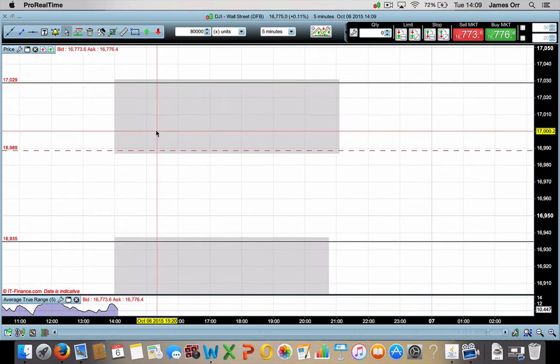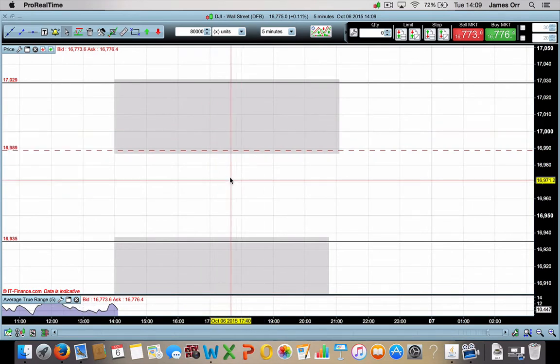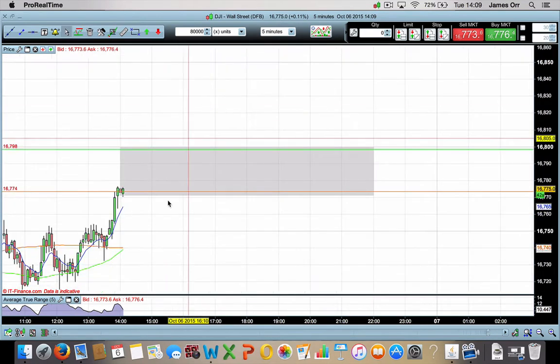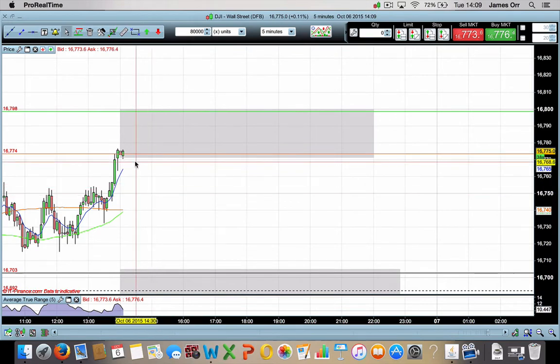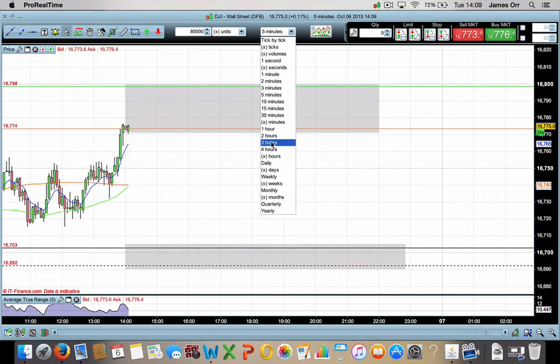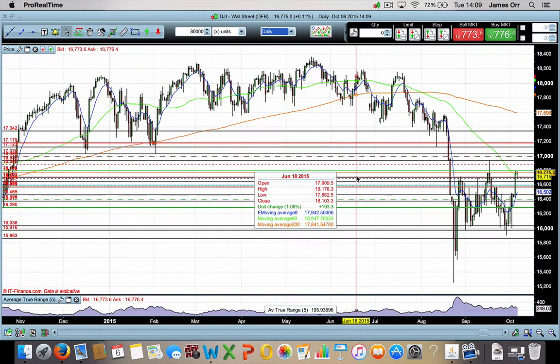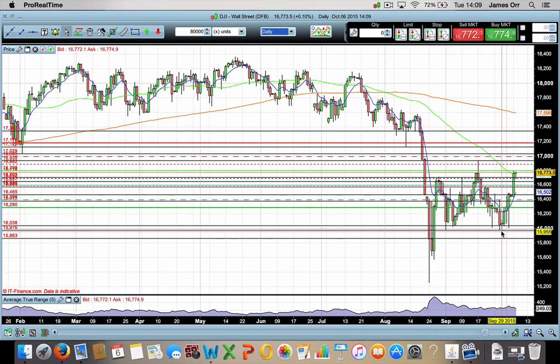17,000 will be a very strong resistance area. It's a round number, 17,000. So I'm going to be watching here at the open. To be honest, I would expect some sort of a sell-off just because it's had such a strong run-up. I mean, you can see here it's ran up 1, 2, 3, 4. This is the weekend candle, so you ignore this. It's had 1, 2, 3, 4, 5 up days now.